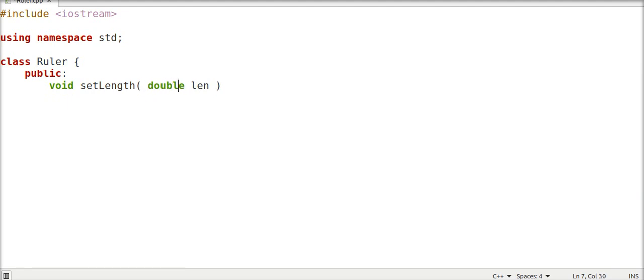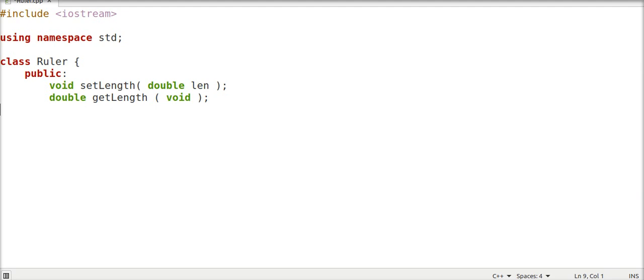We have to always remember to end everything in a semicolon to complete our line. The next one we will do will be double get length. And there's our get length. This will be void. We're not going to pass this one any parameters, and we will do our semicolon to close that out.